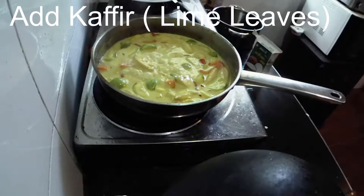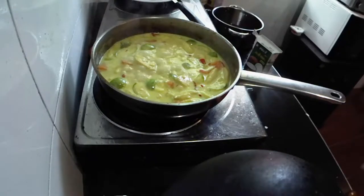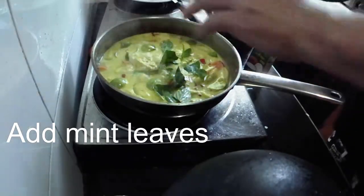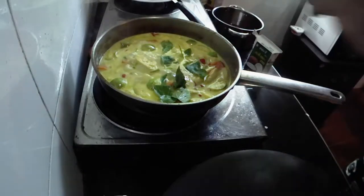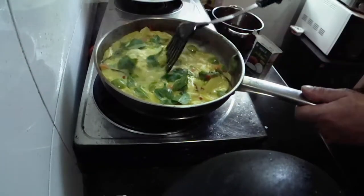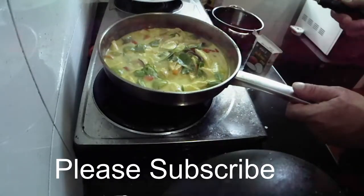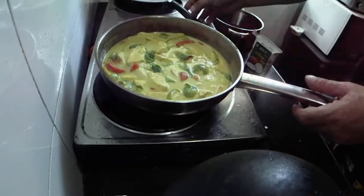What I'm going to do is put some of these leaves in. Now, you don't chop these very much, just basically break them up and put them in. Some leaves, some mint. And that's pretty much about it. And a little bit of basil as well. I think I have overdone it a little bit with the chilies in mine, but it's only me eating it, and I like it hot, so it doesn't matter. Absolutely gorgeous, fantastic. I'm just going to turn that up just a little bit, just to let it cook out properly.